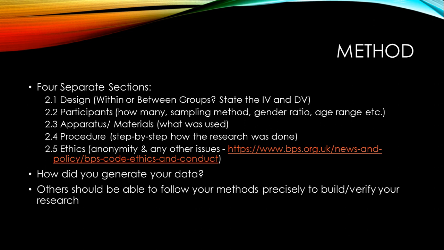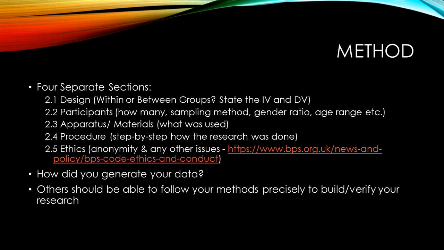Okay, you then go into your method section, and your method section needs to be broken down into a number of subsections here. Design. Now your design section should say whether it is within or between groups. So within groups is that you have all of the class in condition A and then all of the class in condition B. Or between groups, you split the class into Group A and Group B, and Group A does one condition and Group B does the other condition. So which design have you gone for? Just state that as a sentence. This experiment uses such and such a design.